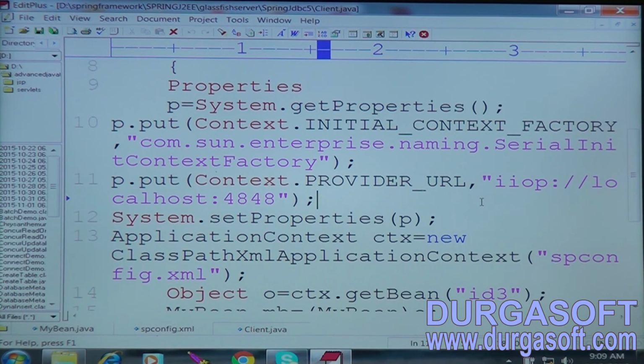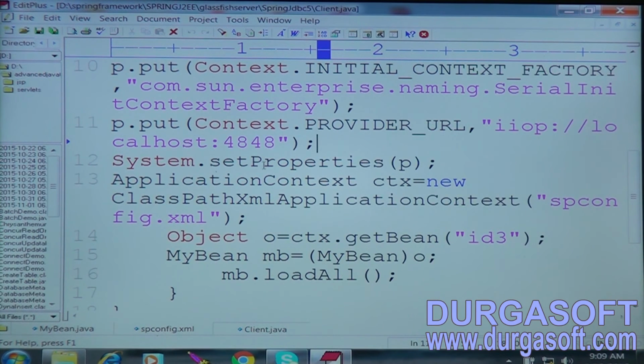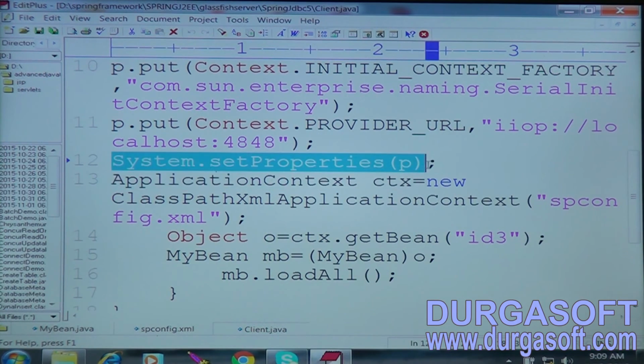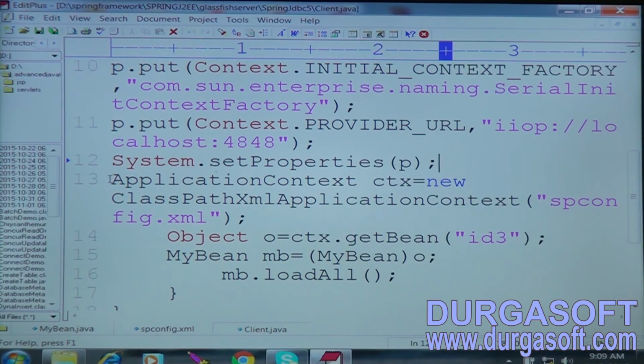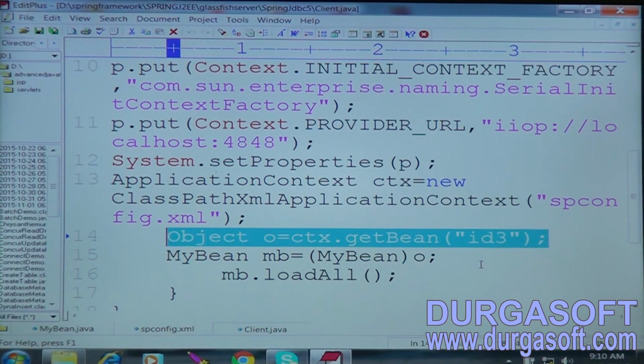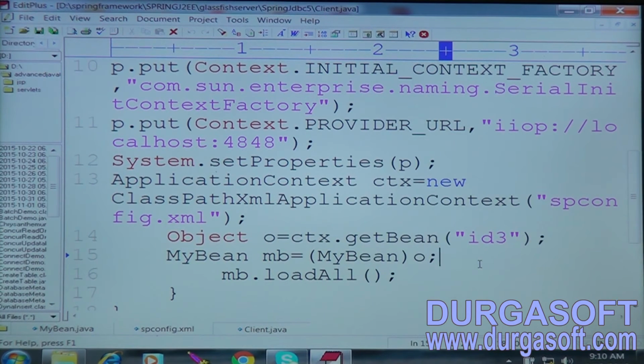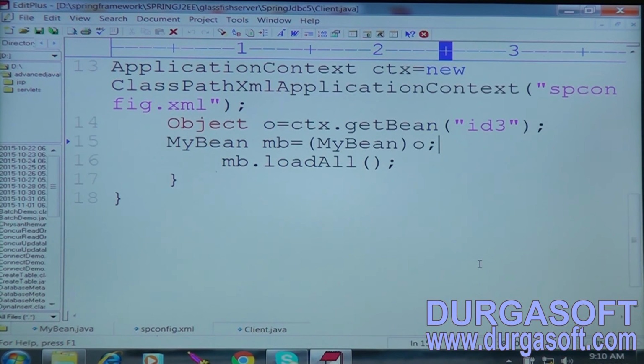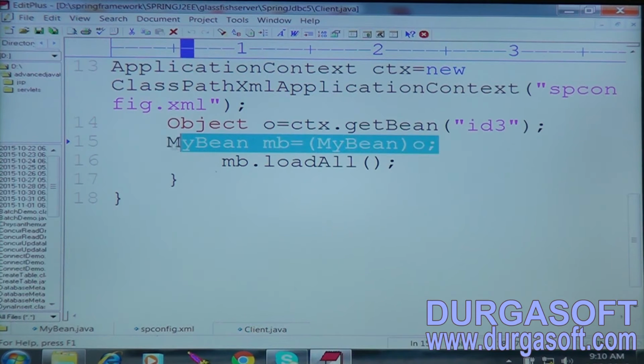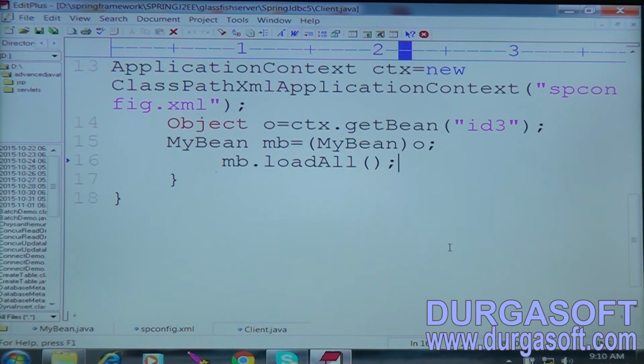We have to set this with System.setProperties. Then ApplicationContext ctx is equal to new ClassPathXmlApplicationContext of spconfig.xml. Then Object o is equal to ctx.getBean of id3. Then MyBean mb is equal to a typecast, and we can load all.